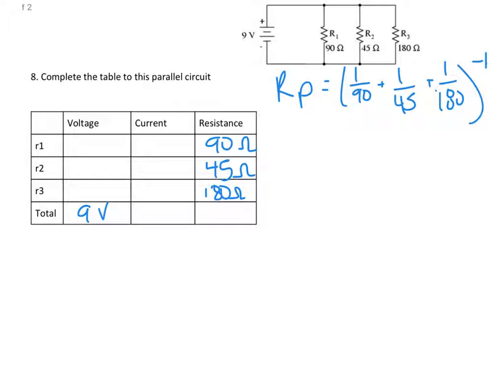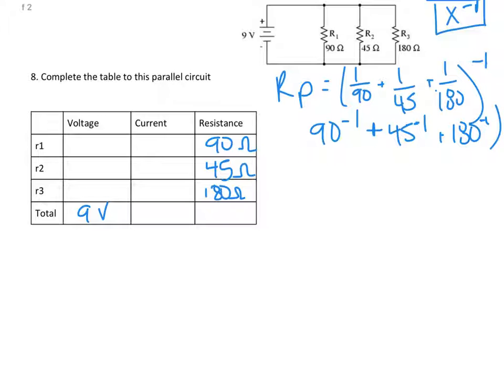So you can type it in your calculator, like open up your parentheses, type each of these fractions out together, close your parentheses, and then hit that inverse key, which on your calculator, there's a button that has an X and a -1, and that's the inverse key. You could also technically type it in like you would hit 90, hit that inverse key to bring up that -1, plus 45, hit that -1, plus 180, hit that -1. And again, put all that in parentheses and then hit that -1 again. And you should get the same answer.